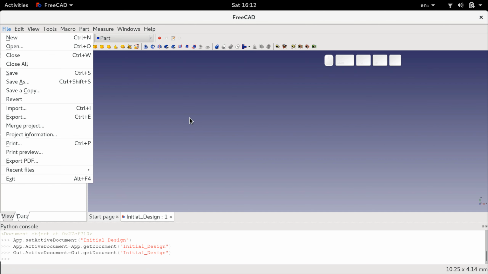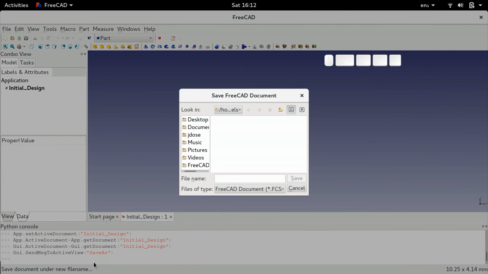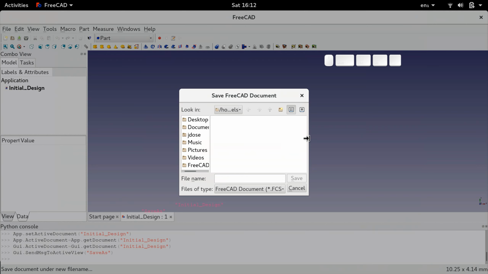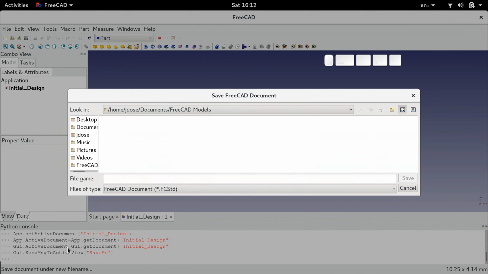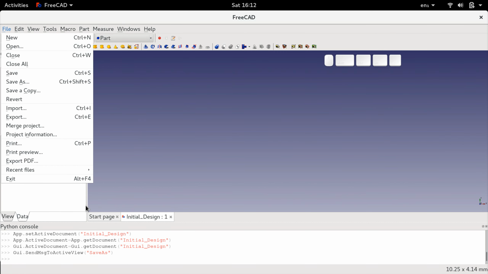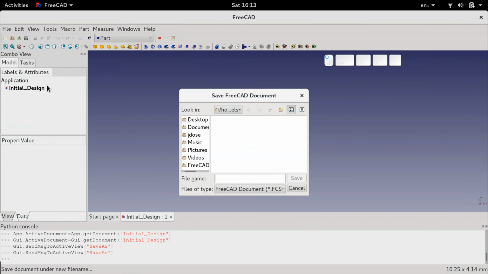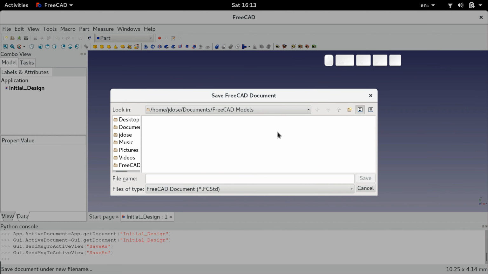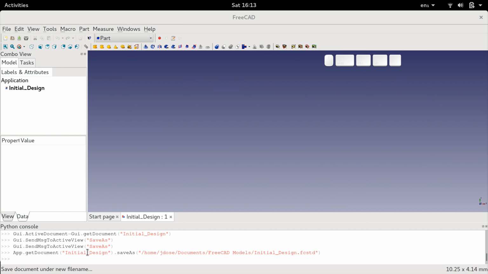Let's extend this even a little bit more. Let's do Save As, and you'll notice down here, right when I click that button, it sent this command to the Python interpreter. So this command isn't actually saving the file. We haven't done that, obviously. If I click cancel, we haven't saved anything. So we're probably not going to want to copy that for this kind of initialization script that we're working on. But we'll worry about that in a second. So let's call this initial design and click save. Alright, that's what we want right there.